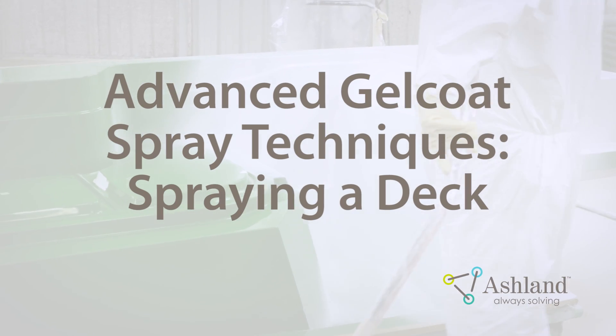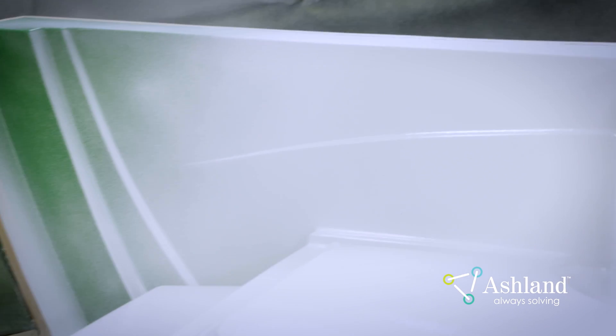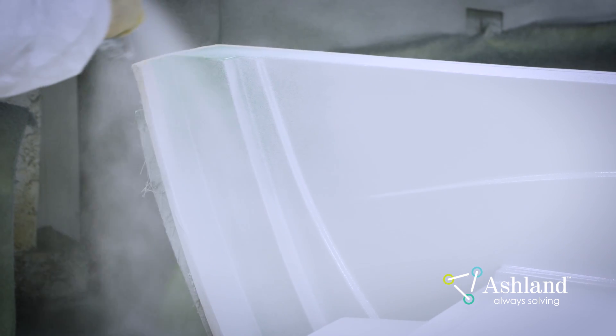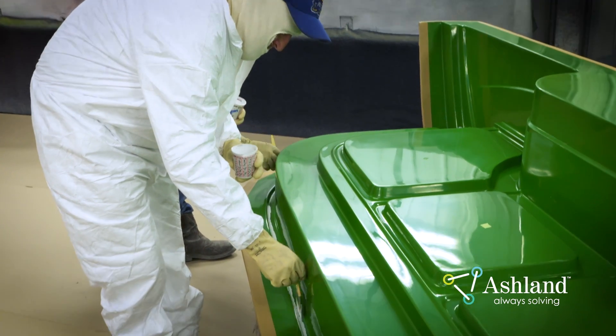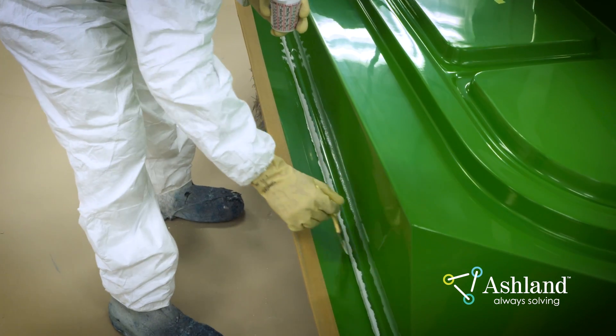Advanced Gel Coat Spraying Techniques — Spraying a Deck. Spraying molds with corners and deep grooves can be a challenge. You need to be careful not to double gel coat thickness in corner areas, as this will lead to potential porosity and cracking problems. To avoid excess thickness in the corners, spray down the corner in a single pass, then spray away from the corner area. For parts with deep channels, make sure the sides are sprayed with adequate thickness without spraying too much gel coat on the bottom of the channel. Test the spray thickness with a mil gauge frequently. To better manage the thickness, spray more slowly, using 5 or 6 passes instead of 2 or 3. To properly apply gel coating in corners and deep grooves and channels, you may need to pre- or post-brush the gel coat. These areas should be brushed slowly, in one direction. Brushing quickly or back and forth will cause air to be trapped in the film.